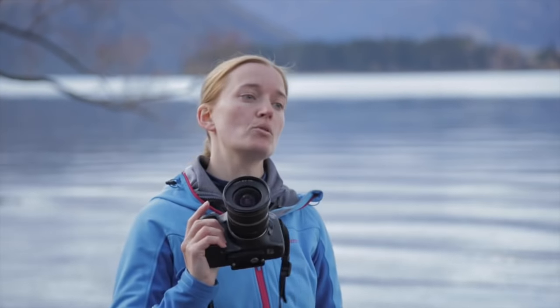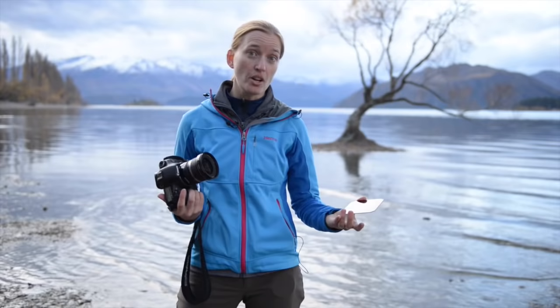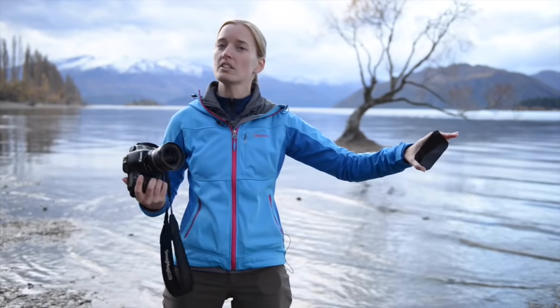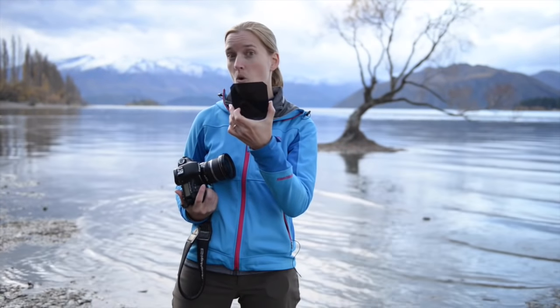When you're working with an ND filter, it's going to smooth the surface of the water — that's really cool, gives you a longer shutter speed to work with. Keep in mind though, it's also going to blur out whatever reflections you're trying to work with. In this case I'm shooting this tree — it has a gorgeous reflection. I smoothed the surface of the water until it looked perfectly still, and the tree branches reflected in the water got blurred out too. Sometimes that's a good thing; in this case I didn't like it. Be aware and use your ND wisely.